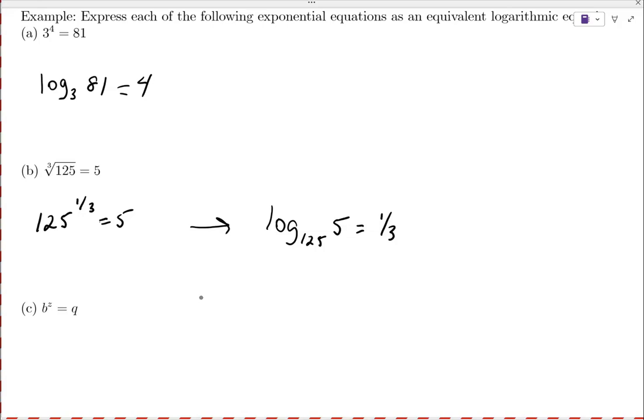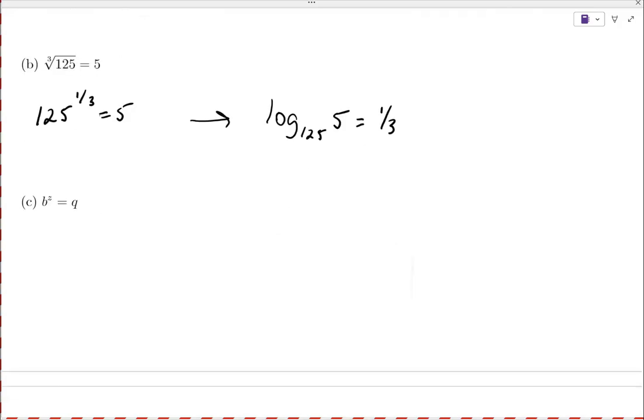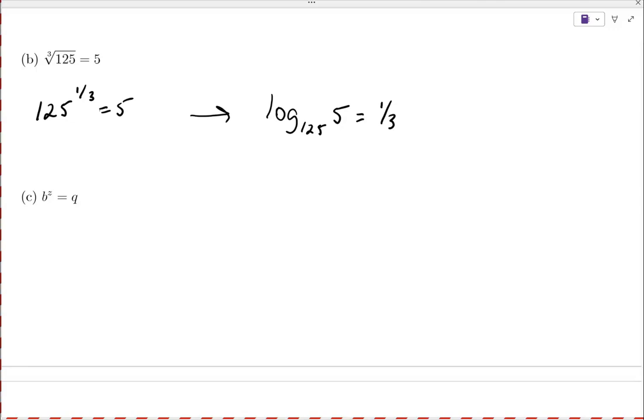All right, what about the last one? This one it's got letters, but it shouldn't be that big of a difference here. We certainly have an exponential equation. What's the base of your exponential equation? B. So what's going to be the base of your logarithm? B. It's the same number, right? Whatever the base is for the exponential is the base for the log. What is the input of the log going to be? The Q. Good. The input for the log is the output for the exponential. That's the thing that's on the other side of the equal sign from the exponential statement, right? And then what's the output for the log? Z. Good. Questions on those?